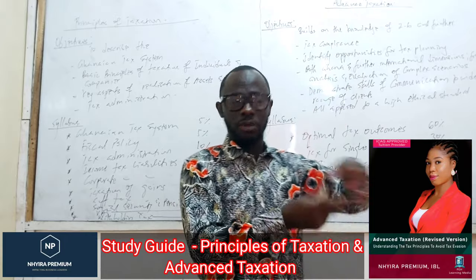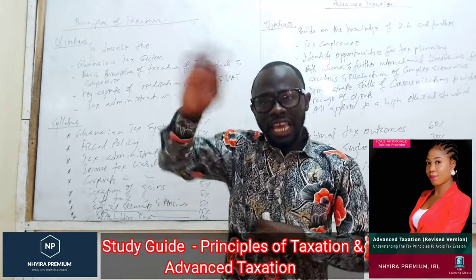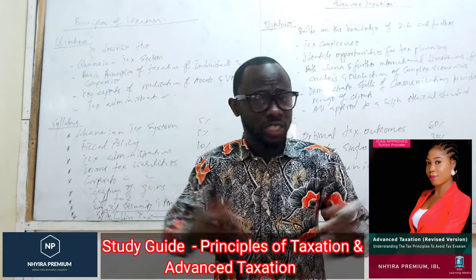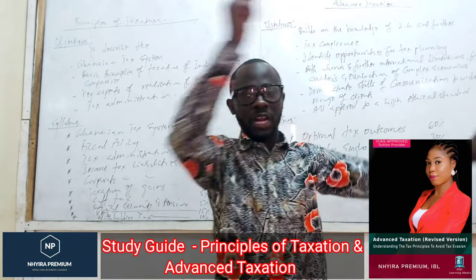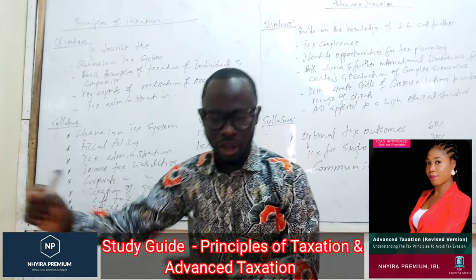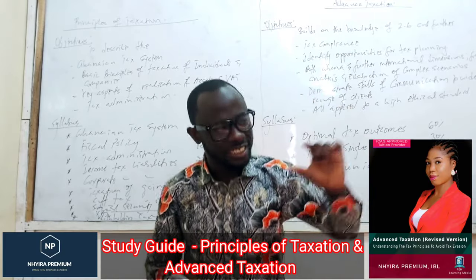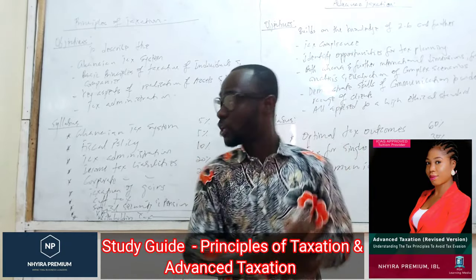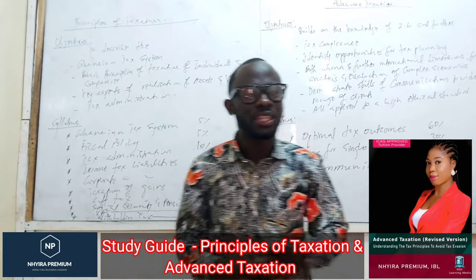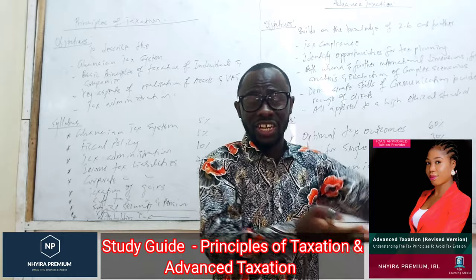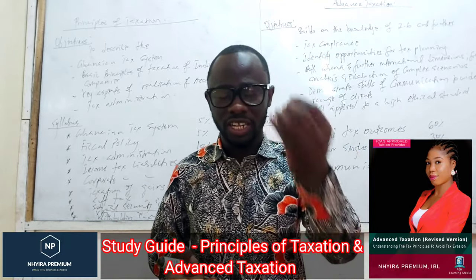That is the calculation aspect. But then the examiner can ask you that same calculation in theory and ask you, how do we treat financial cost and financial gain? So that same calculation could be flipped for you to write in English. So don't just be casual and say, oh, okay, this is the calculation. No, understand it, because the objective of the syllabus is for you to describe. And when you are describing something, it could be both calculation and written. That is why you need to position yourself in order to understand that.